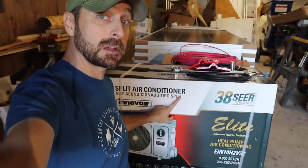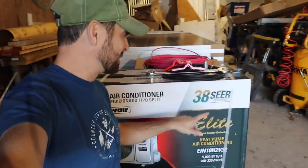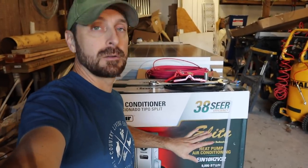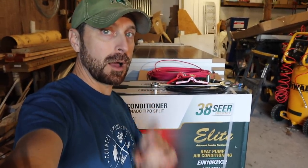Here's that mini split we're talking about. It's by Inverters, and look at this, 38 SEER. That is insanely efficient. And running off a solar system, no problem at all.